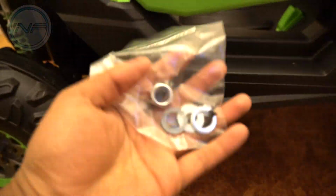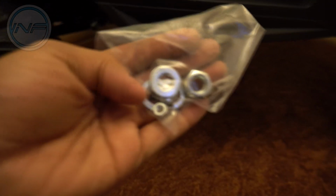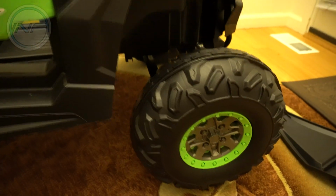Another cool thing about this car is that they provide all the spare parts just in case you lose something. They have 1 lock nut and 2 of each type of washer, plus one of the other screws that's for the support in the back of the seat, and then they've got 1 nut for the steering wheel here. So it even says spare parts on it right there, so that's good. But other than that, let me go ahead and tighten up the steering wheel, and we'll be back when we put on the seat.